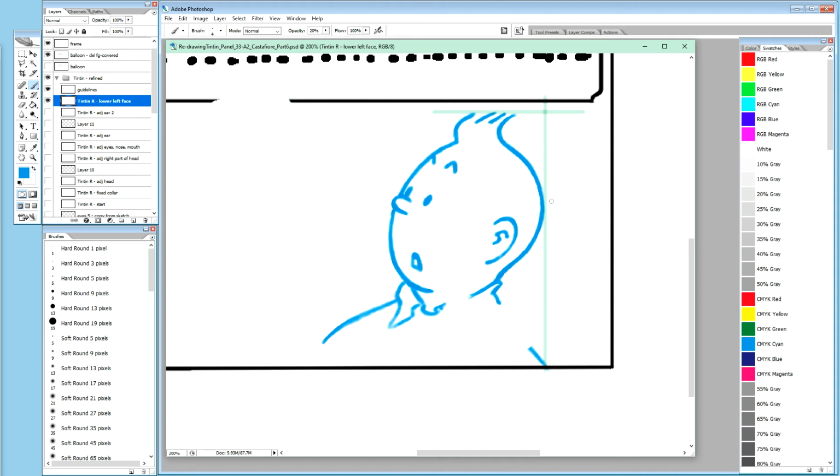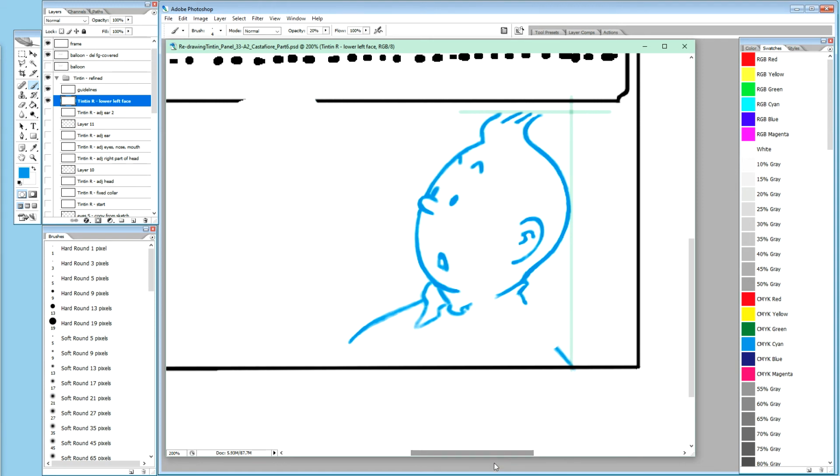And then at that time we will also make the balloon tail, the balloon pointer, which we haven't done yet. And by doing so, we also can check the distances even better. Maybe we should move Tintin 3 pixels closer or further away from Calculus. But we'll see that when all the shapes are taking form.